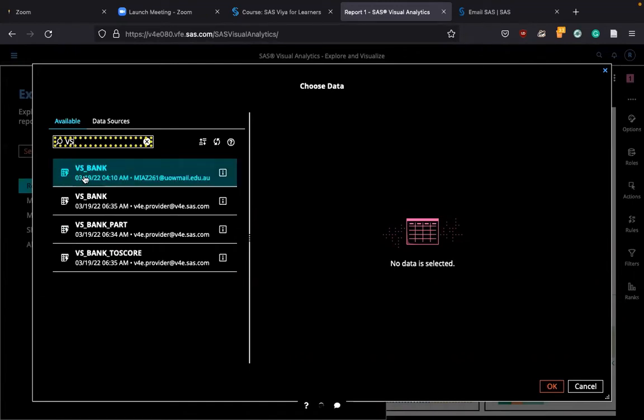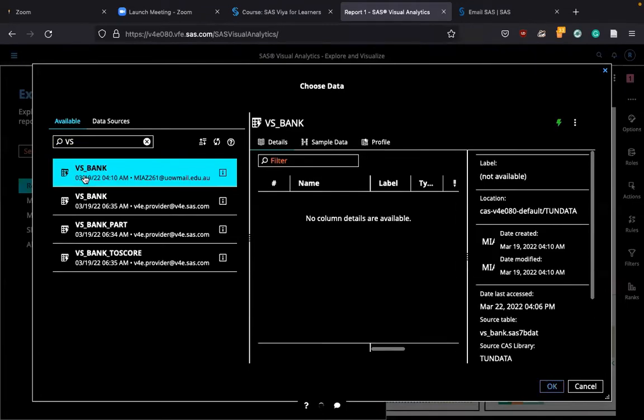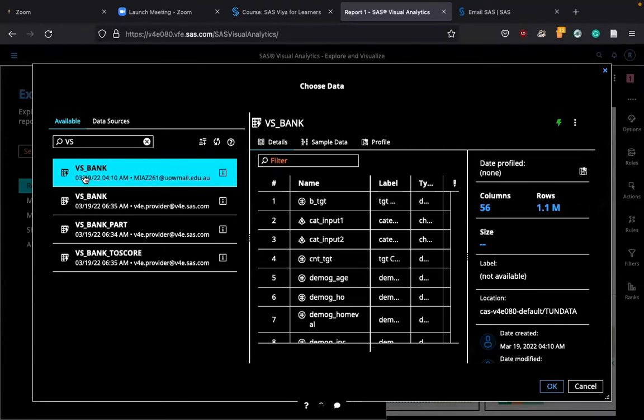The first one that comes up on the line is the data that I want to use. If you click on that, it says this is BS Bank, and how many rows? 1.1 million rows. So it's a large data set. However, SAS Viya can handle this large data, big data, pretty quickly. And we have 56 columns.